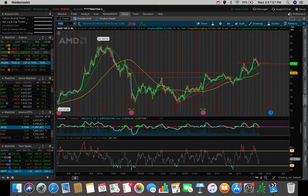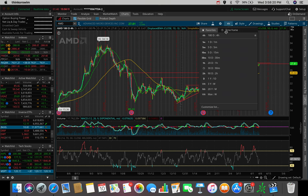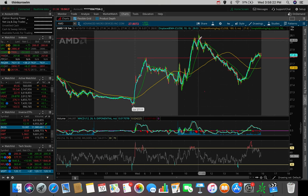And very briefly here, guys, I like AMD the way it's been moving. We can see it held that 50 simple moving average support that has been a support over the past couple of weeks. We saw the big pullback from about $30 down to about $27. We maintained that level today. We saw a pretty big sell-off intraday in the middle of the day, from highs at about 28.05 down to about 27.45.